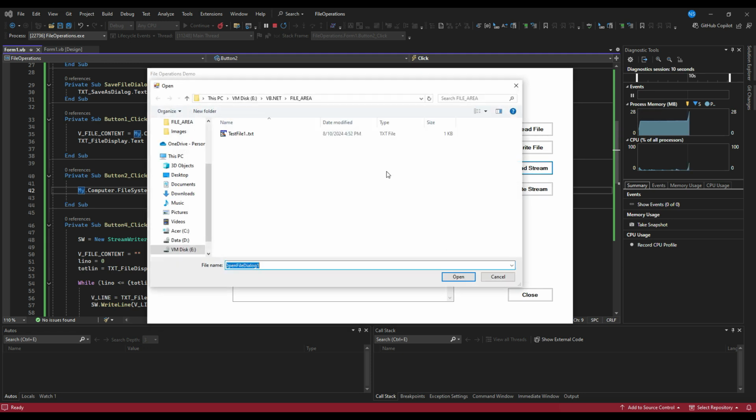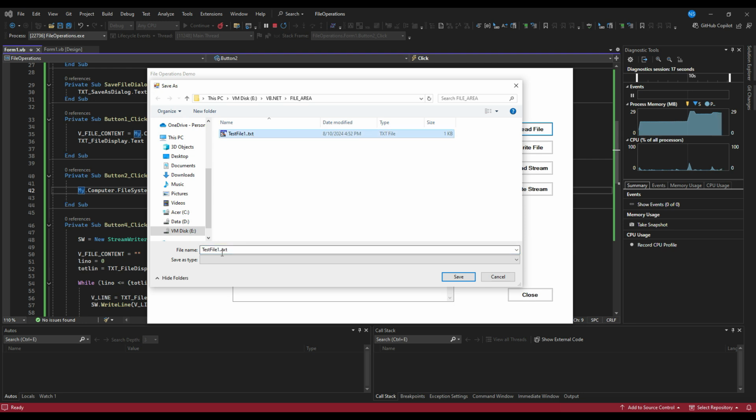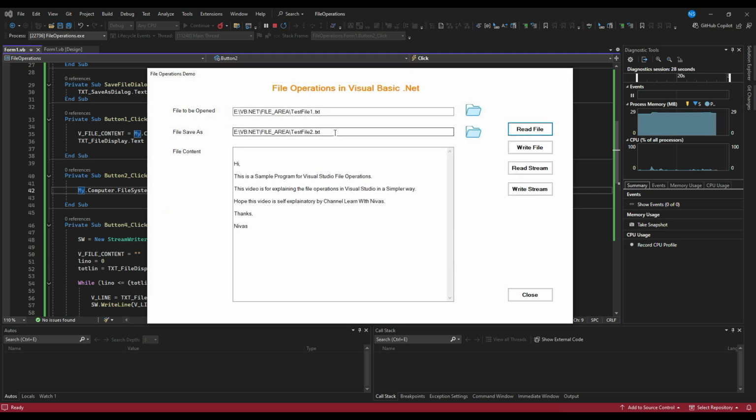So we will just click on this. We will read it. Now we will just select the same file but with a different name. I'm just saving it with a different name. So now this is a save as dialog. So I'm just clicking save.